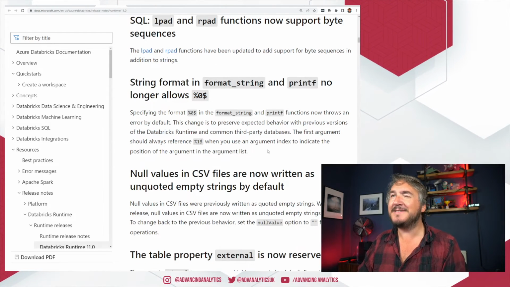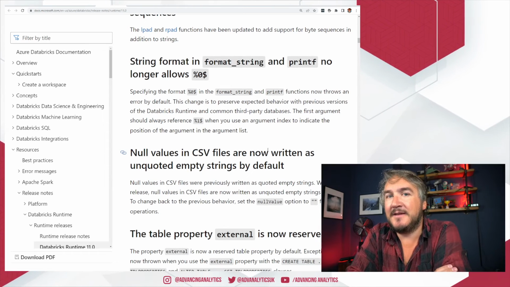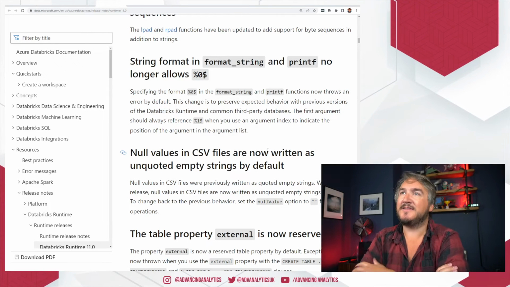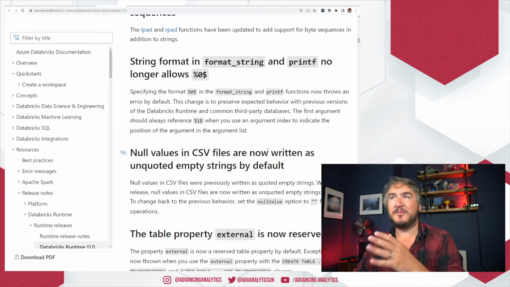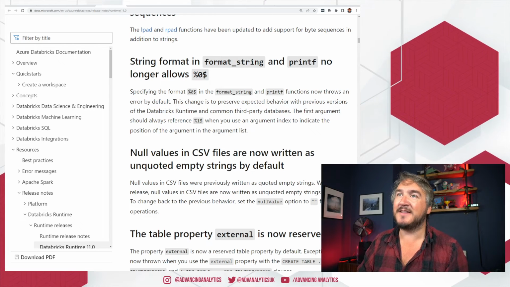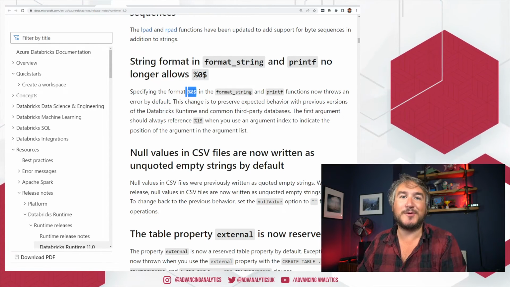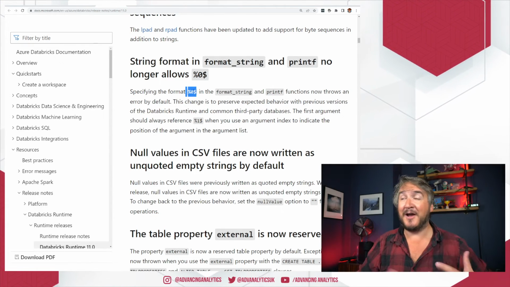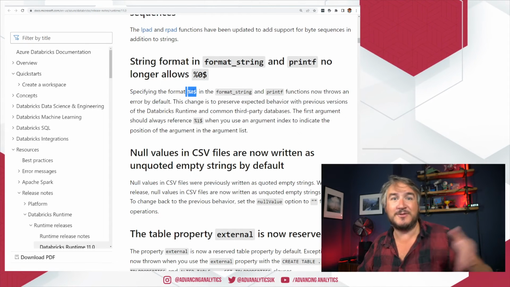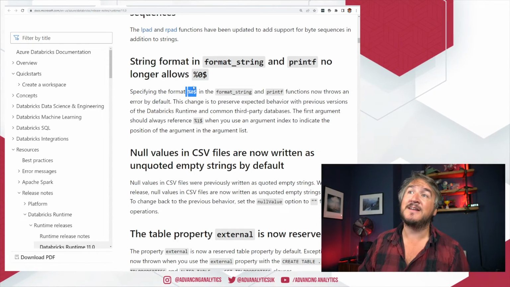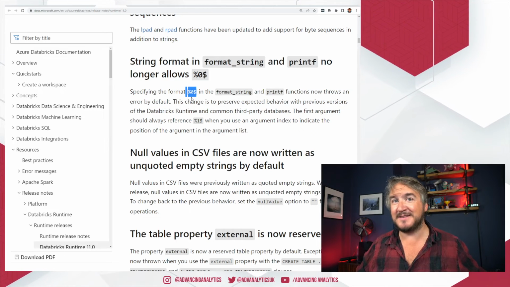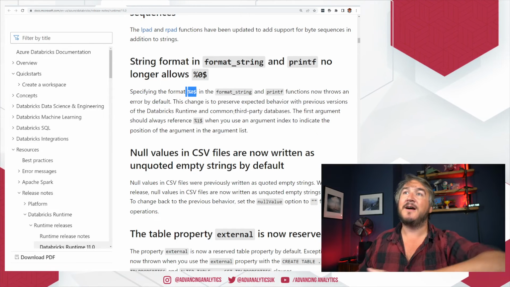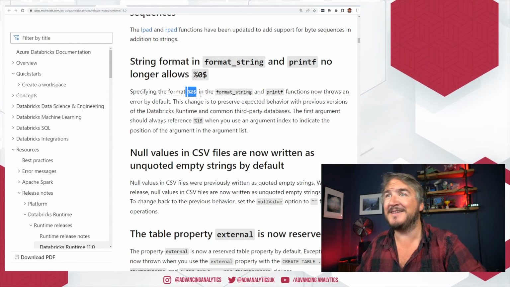One that might break some things is string formatting and print if. So if you're doing those things and you're using it mainly in SQL, so you're doing format string as a SQL thing, and you used to put $0 in. So that's saying I want to take the first argument. So if we're doing a string formatter, and I'd have hello, my name is blah, and I'd have some curly braces to be my input when trying to inject values to build out that string. With all the Python-esque version of things, that's all base 0. So you'd say, well, the first argument is 0, 1, 2, 3, 4, etc. And that same way was applied in the SQL side of things.